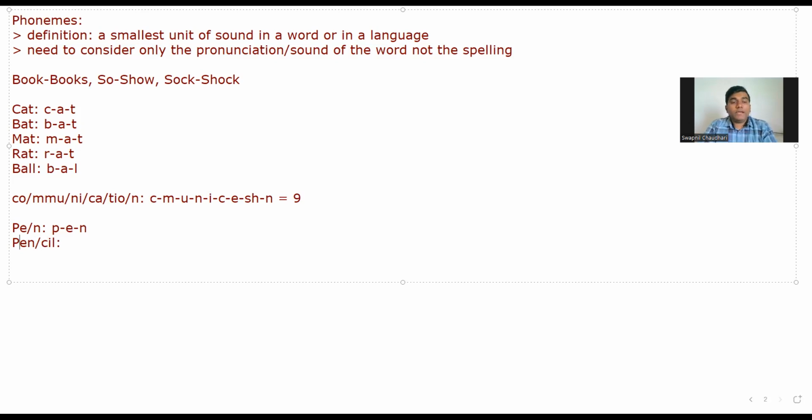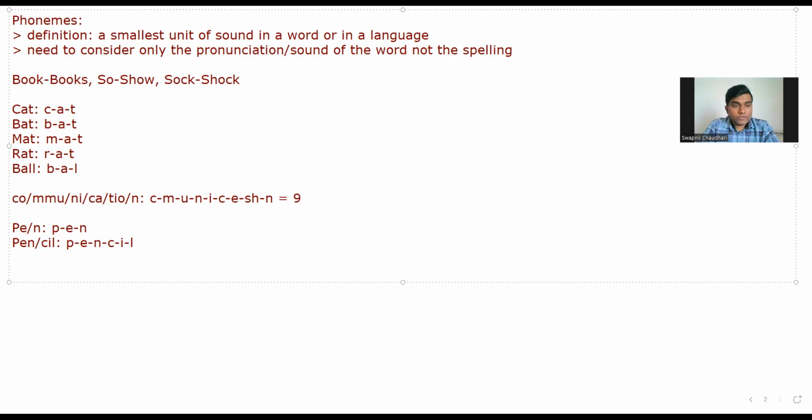Okay? Now over here, in the first part of the word, we have "pen", right? So "pe", can we break it down? Yes. "Pa", "e", and "na", right? "Pa", "e", "na", and then we have the next part of the word, "sil": "sa", "i", "la", right? Pencil. So that's how you count phonemes.